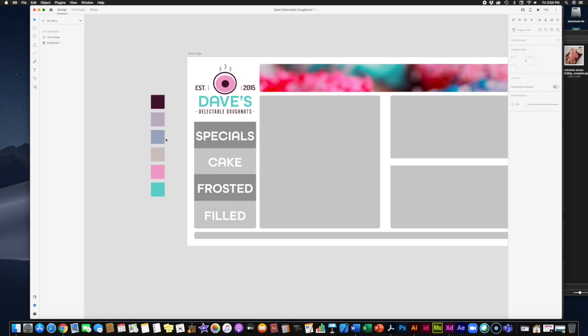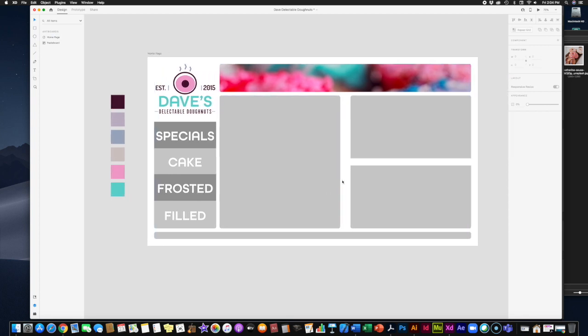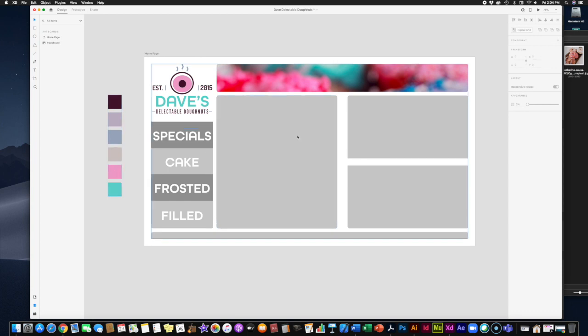Now, why am I dragging my color palette over here? Well, because I want to use the eyedropper tool to be able to just sample my colors from here as I'm going. Now, I could have written down what the RGB formulas were for each of these and then plug that in over here in the main palette, but it's much easier to use the eyedropper tool, right?